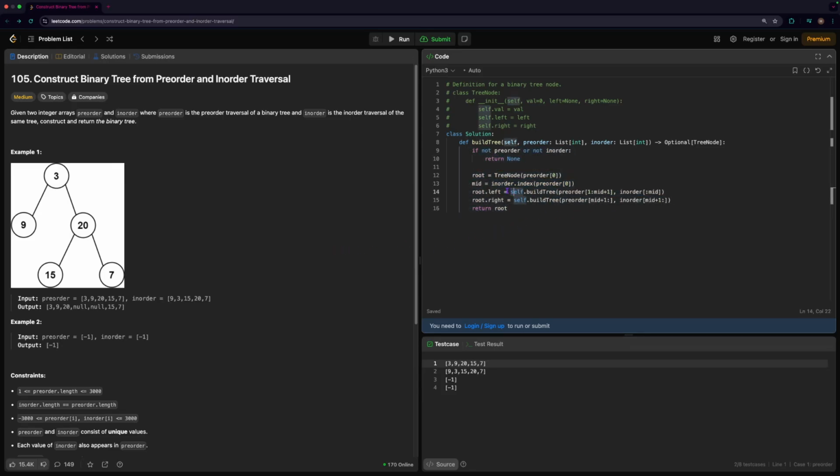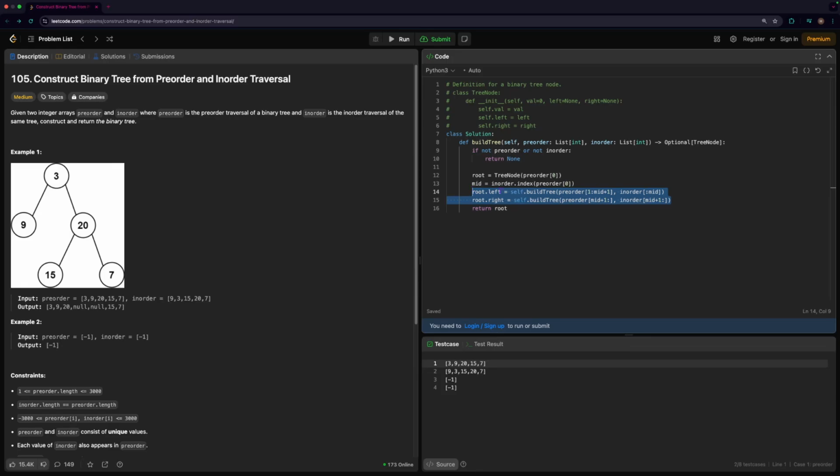Then as for space complexity, let's see. First of all, this is going to be a recursive method, and in this recursive method, we're going to have n elements.